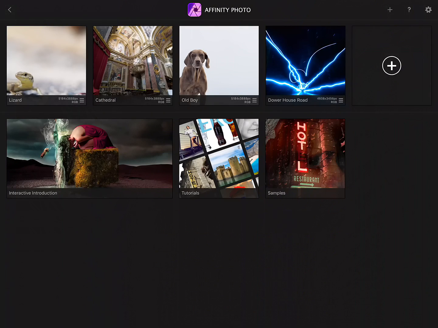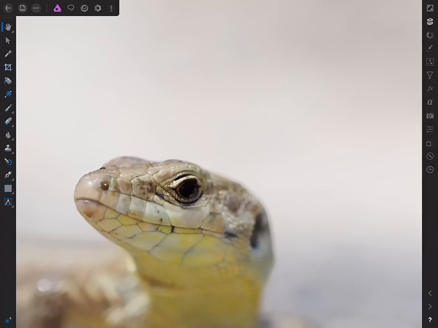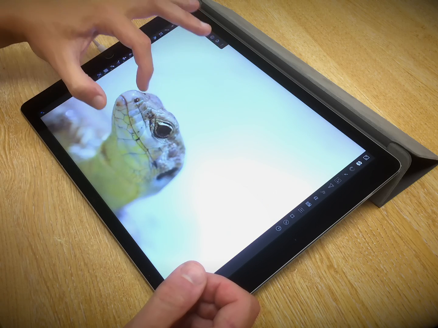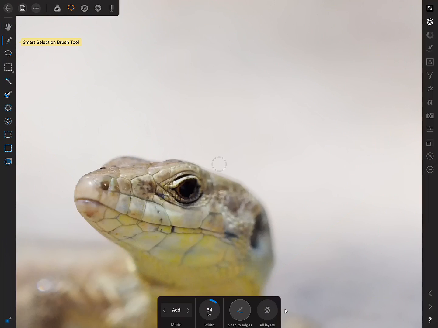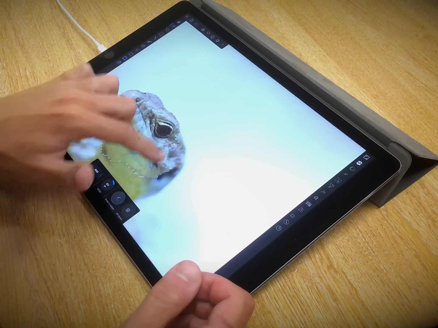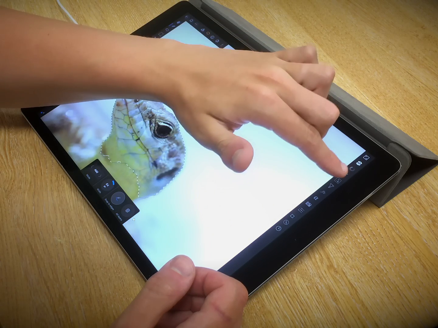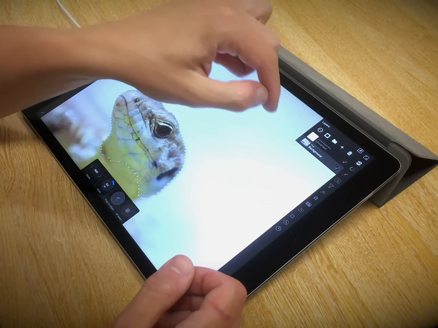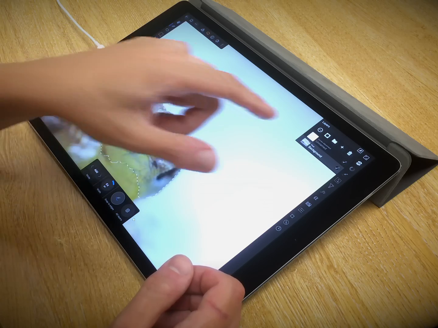Let's just quickly look at applying a filter to a selection. So for example, I might want to add a sharpening filter to this image in order to sharpen it up, but I only really want to apply it to this area here that's in focus. So what I can do is move across to the Selections persona, toggle the Smart Selection brush, and then just brush across the areas here to create a selection. And then just before I hit the Filter Studio, let's make sure that we've actually got a pixel layer selected and not the curves adjustment.